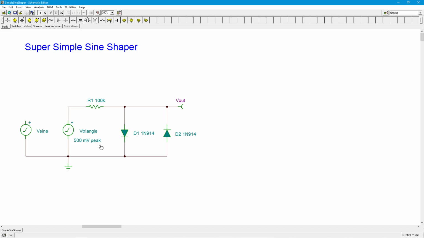So if you use that simple model where the diode turns on at around 6 or 7/10, well, at 5/10 it shouldn't be on. In other words, it should be an open according to that model. And if these are opens, then V out is going to look just like the triangle wave. But that's not really what's going on.